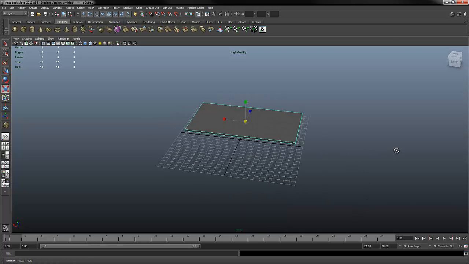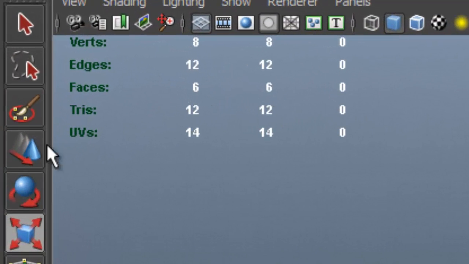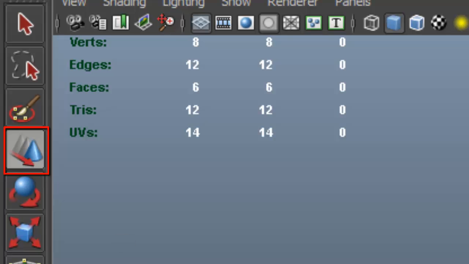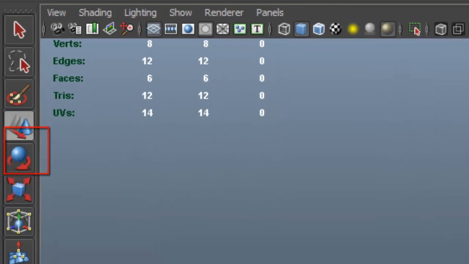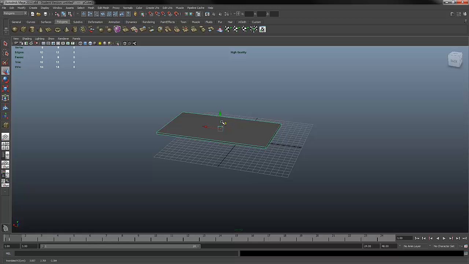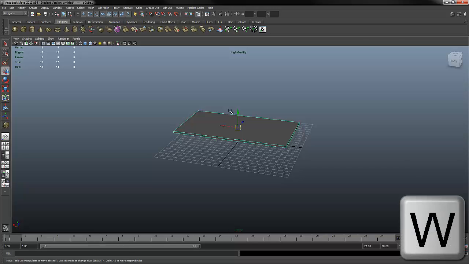And another tool we're going to be using is the move tool, which is this little button over here with a cone and the arrow. This does what it basically says on the tin. It just moves around your objects or faces. And it is also handy for when you extrude objects, so then you can put faces inwards or outwards, or you can move those faces around. The shortcut for the move tool is the W button.